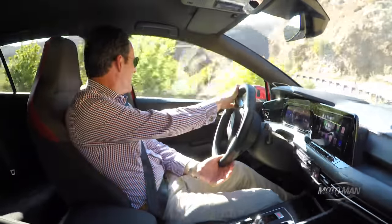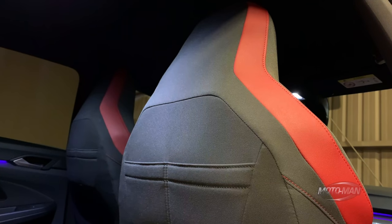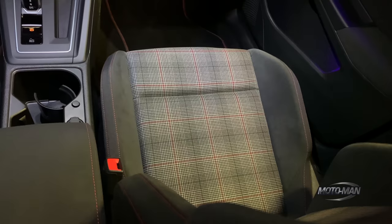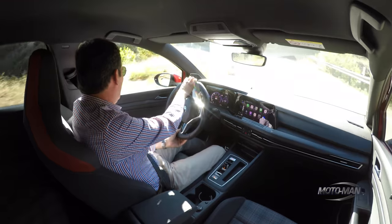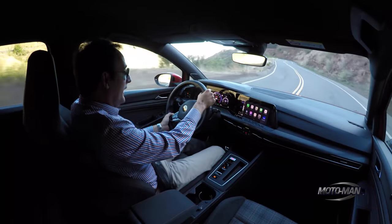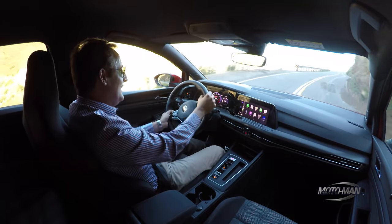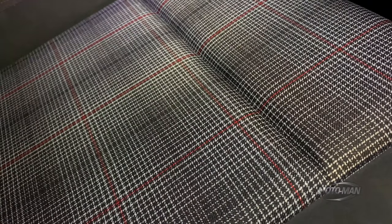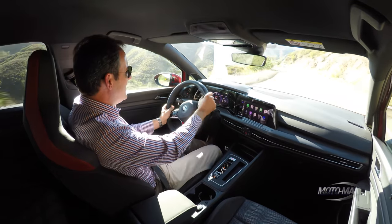Let's put the UX aside and focus on the very German and very GTI bits. First and foremost, something you've been staring at throughout this entire episode: the seats. Not only do they work incredibly well, they are stunning to look at. I don't know what the technical term of that pattern is — I've been told it's Verberi. Whether it's made up or not, I kind of like the term Verberi, so let's just go with that. I would absolutely do the Verberi inside of this vehicle — I don't care how nice the leather could be because it just stands out. I wish more cars would offer this. I would do this kind of interior inside a Porsche, inside a Mercedes convertible.